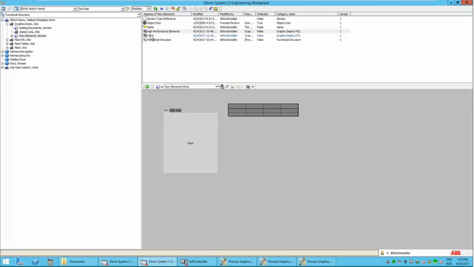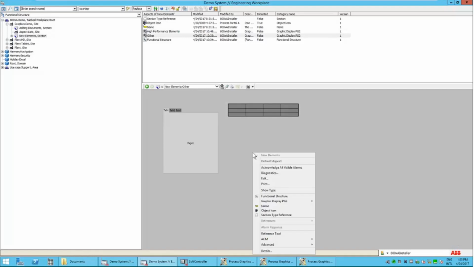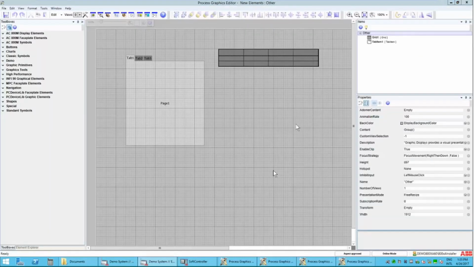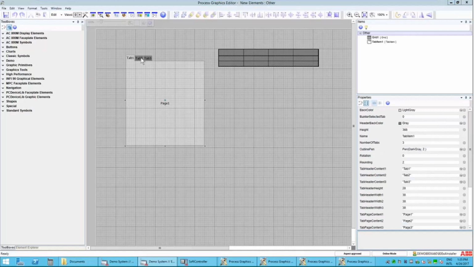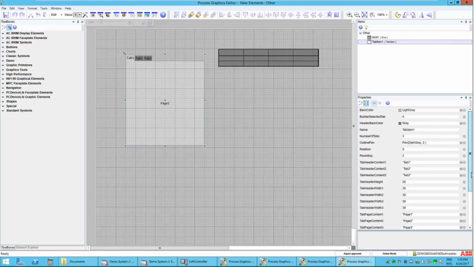The two new elements that I mentioned are here on this graphic. The tab, where we're able to put 3 different objects, or 4 or 5, however many you define, onto this tab element.